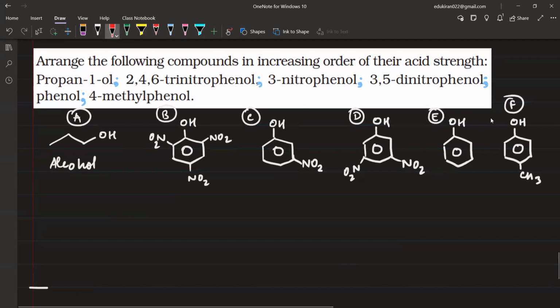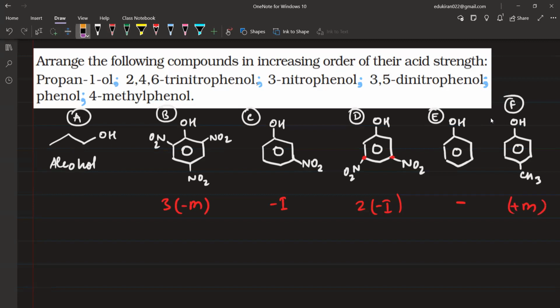So I think this will be 3 minus M. We have to write this down. Now OH and NO2, this is minus I, because nitrogen is more electronegative. So we are not looking at plus M or minus M, we are only looking at minus I. So this will be minus I only once. What about this one? This will be 2 times minus I because both these NO2 groups are on the meta position. This will be having nothing. And CH3, since it is a plus M group and it is in the para position, it will be acting as a plus M.